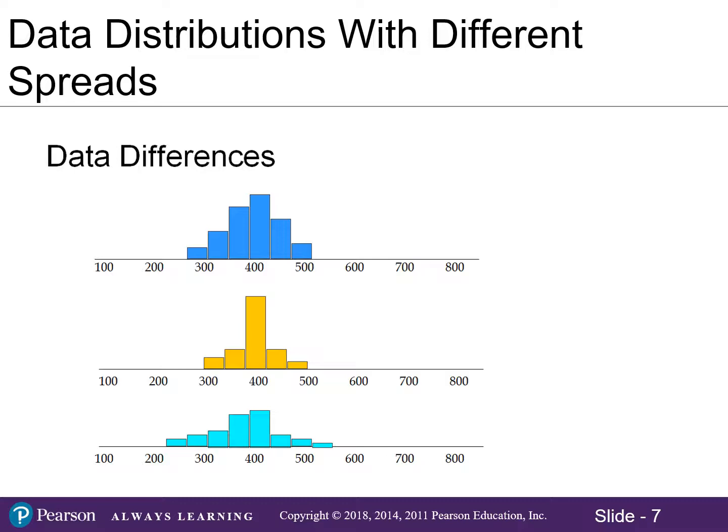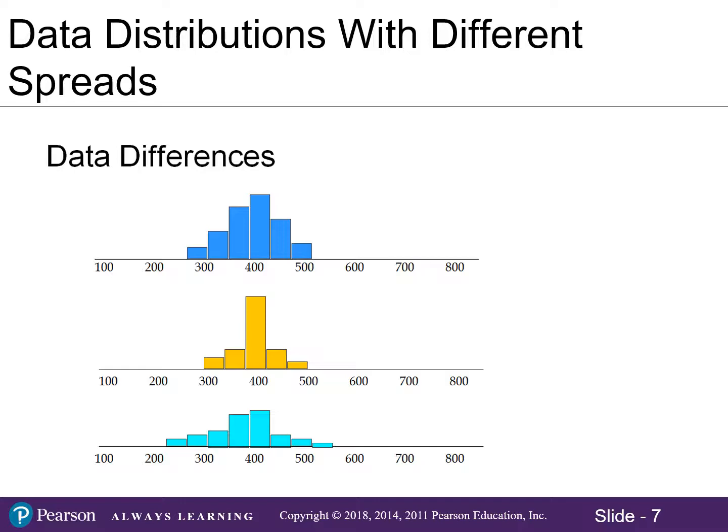So actually the smallest spread is the yellow graph in the middle. The next up, or the medium kind of spread, would be the light blue, or I guess I'll call that a medium blue graph at the top. And then the one with the most spread is actually the sort of cyan blue one at the bottom, because it has its data more spread out. So you might be confused into thinking the yellow one isn't as spread as the one above it. Sorry, the middle one as the top one.